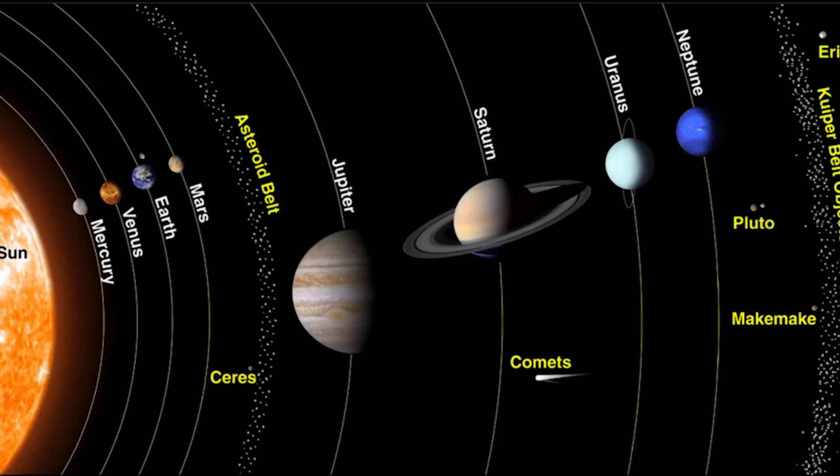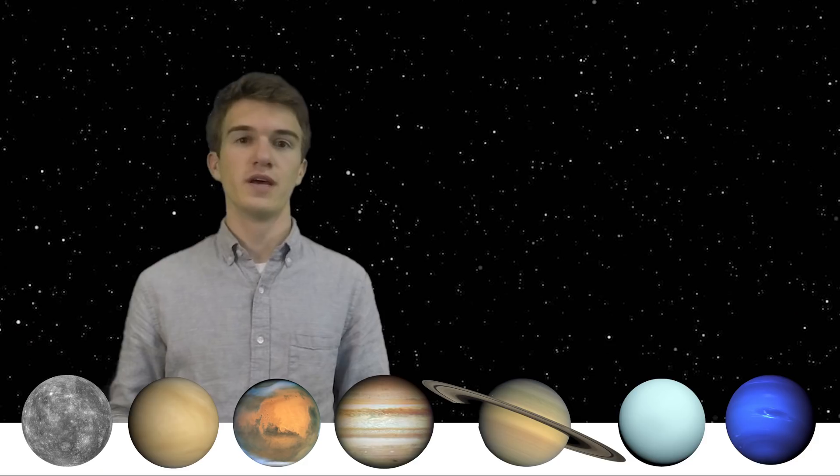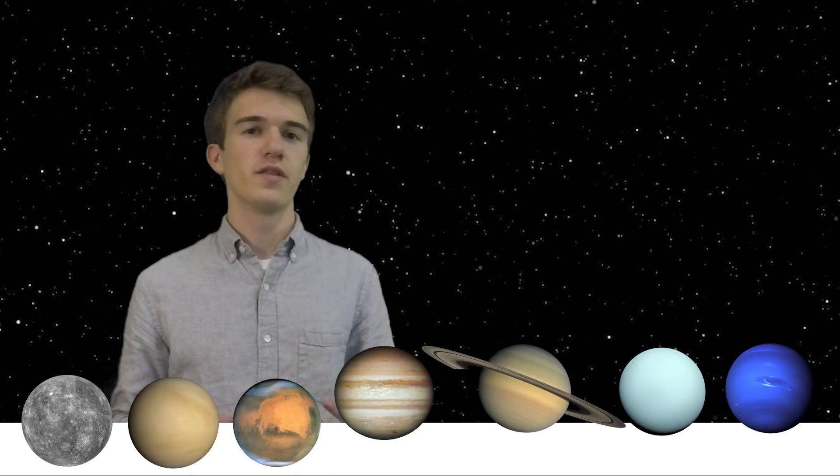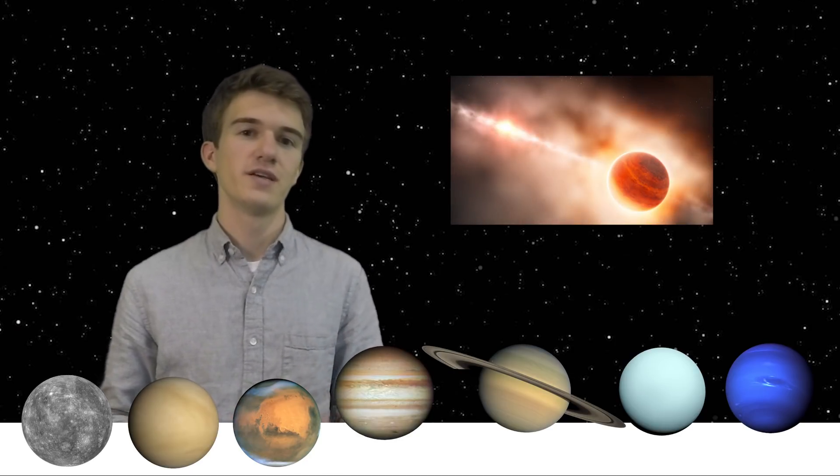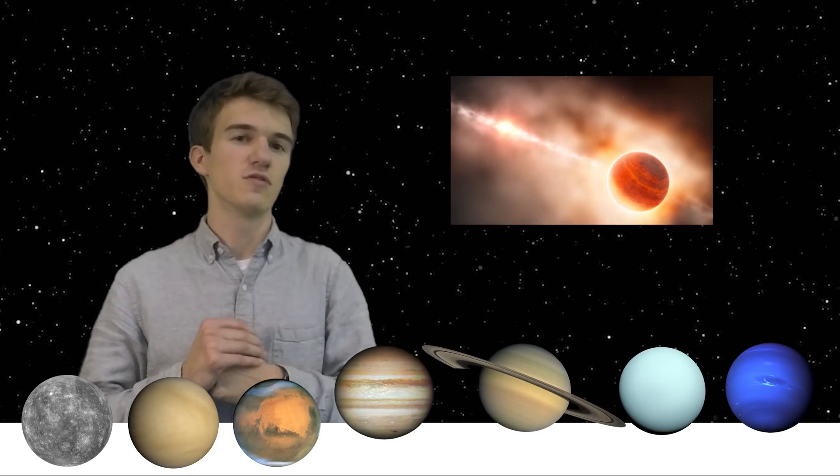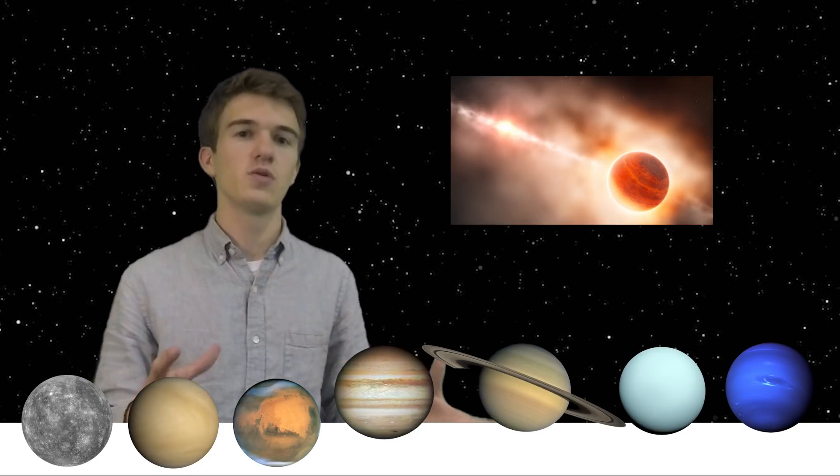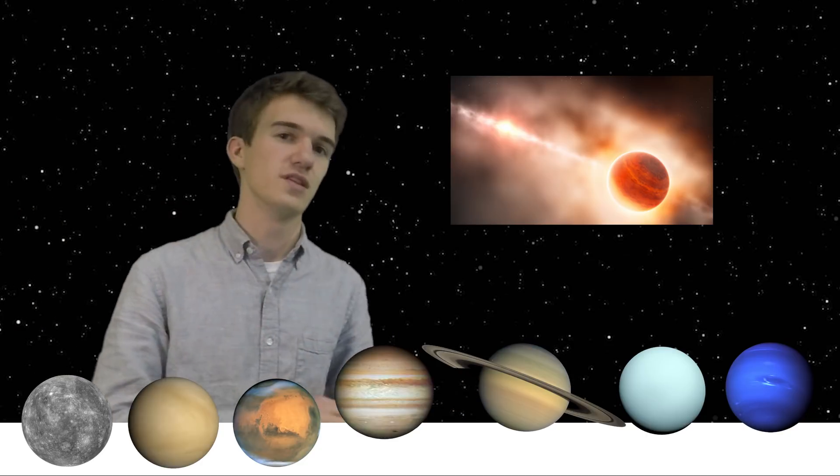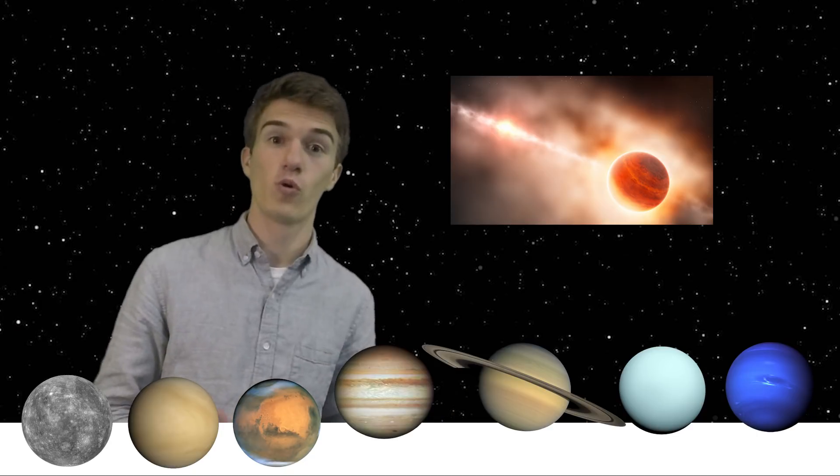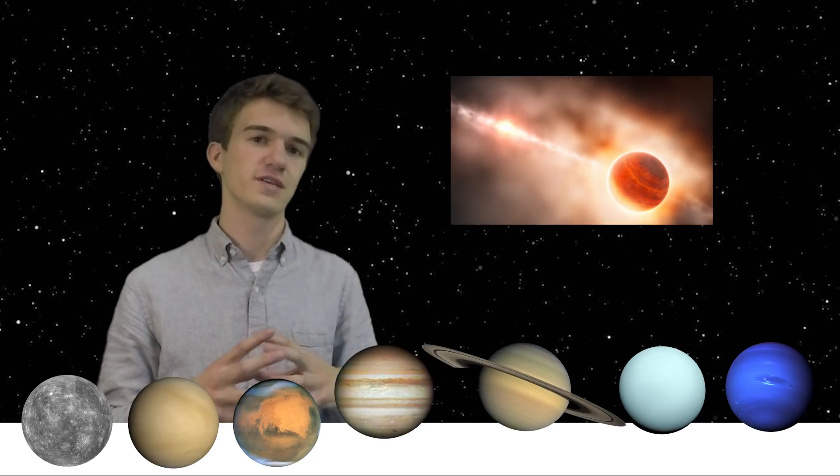The first thing that we can talk about when discussing eligibility for exploration is whether or not we can actually walk around there. Jupiter, Saturn, Uranus, and Neptune, the four outermost planets, all have something very odd in common. They're what we call gas giants. So unlike here where we can stand on Earth, or if we went to the Moon or Mars, we could just stand on this hard surface. These planets actually don't have a surface. It's thought that they just continue down, going from hydrogen gas all the way down to the middle where they get more and more dense and hotter and hotter, similar to our core, but they don't have a surface like ours do.